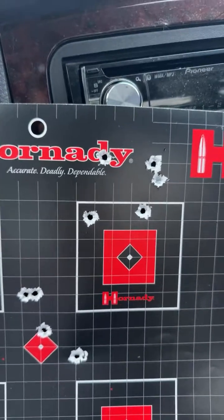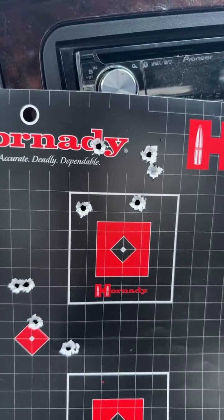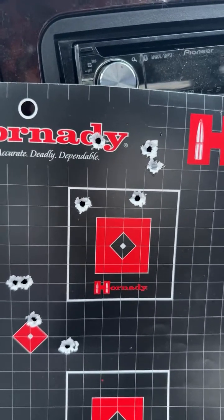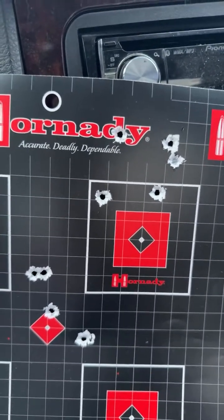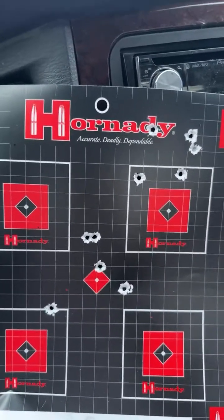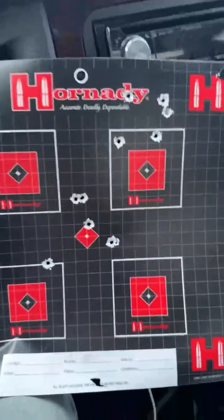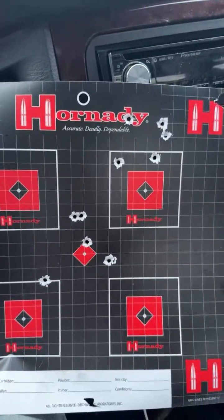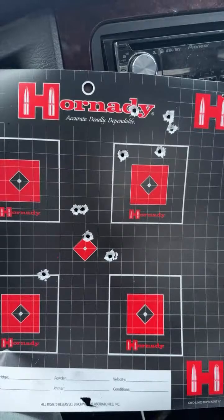To be honest with you, for what it is, I'm okay with it because that stuff really is like a 100 yard self defense round. It's not meant to shoot at range. If you guys know anything at all about the Maker Rex ammo, it's not meant to. But what I might do is shoot some more at 50 yards. I'm actually pretty pleased with that ammo for 100 yards, because that bullet's just not meant to do well at 100 yards.